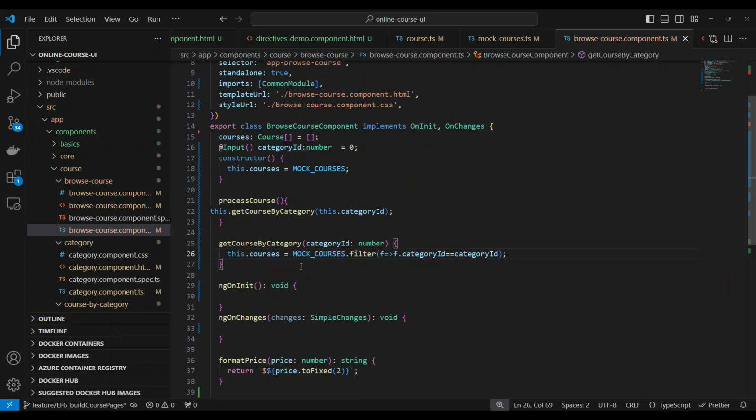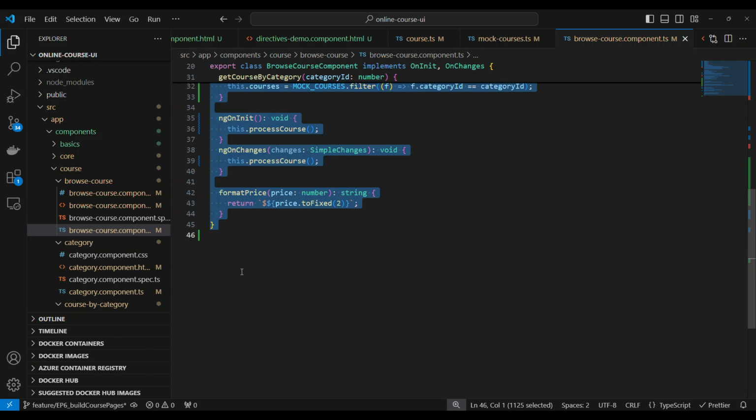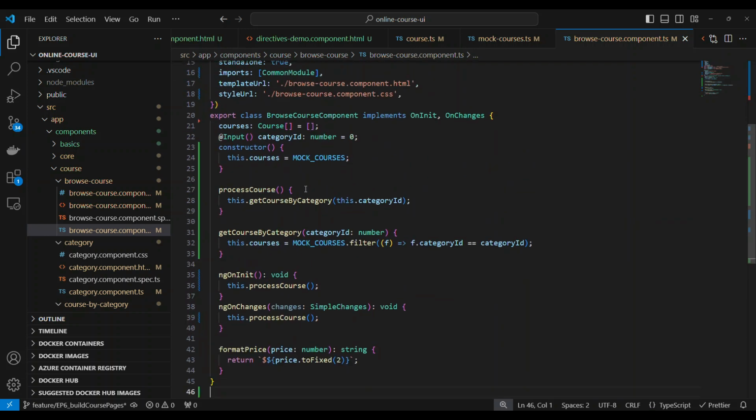Great. So we are going to filter this, and then we are going to call this function from here, which is this dot this, and then we'll copy this and place it here. Let's rearrange this and go one more time. We have a function that is calling another function, which is accepting the category ID, because we got the category ID as an input here. We are filtering by the category ID, and then we are reassigning to this courses, because courses is the array which is looping here.